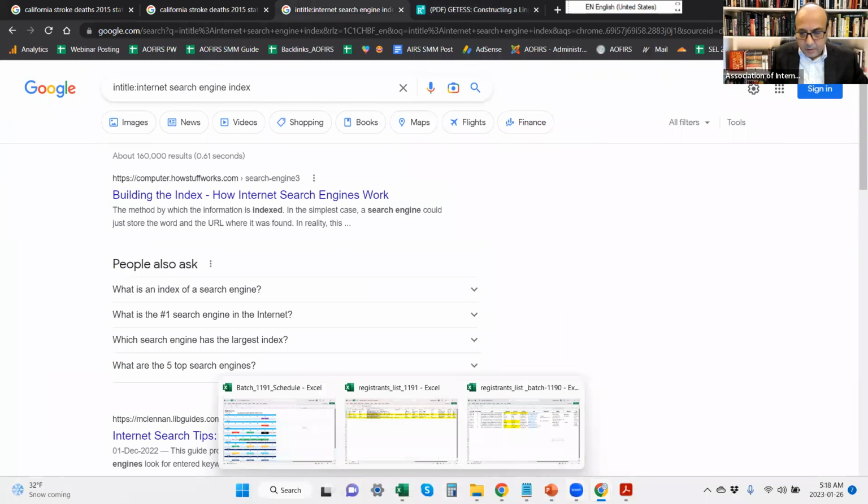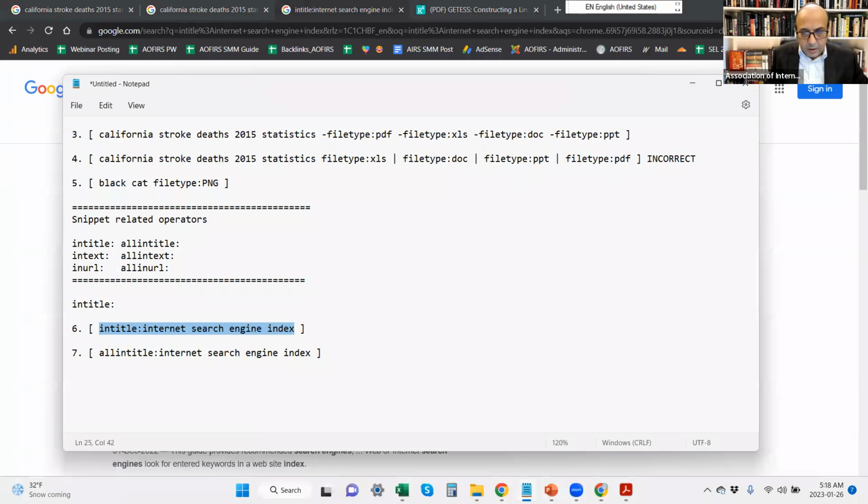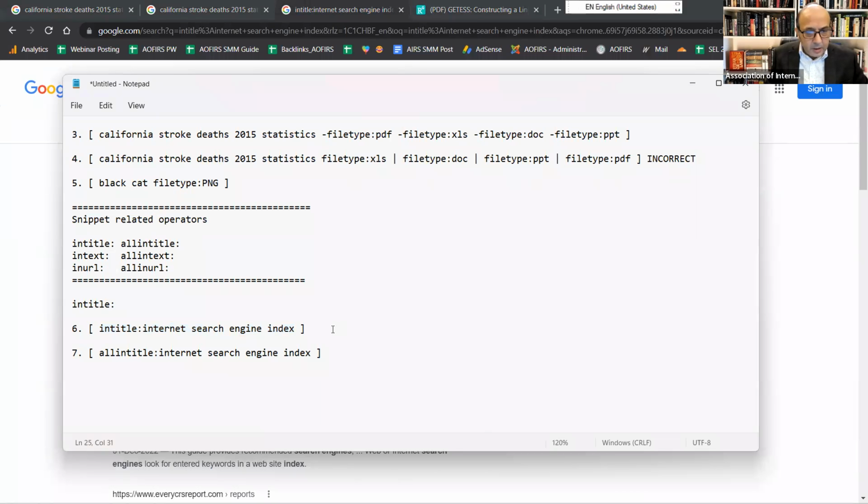But since we are more focused on what could be the differentiator, the differentiator is that in title dropped the word index quite often in the examples we just did.